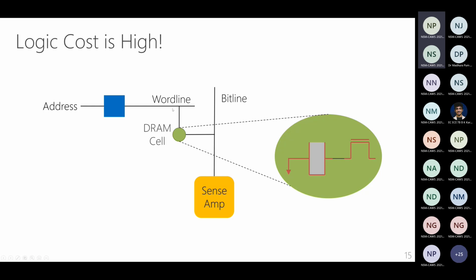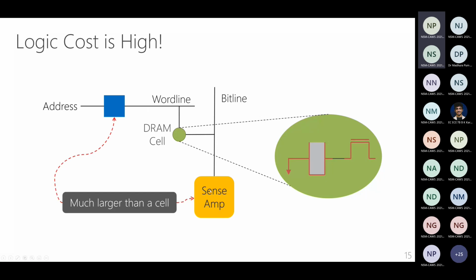So I have many cells in my DRAM. When do I decide whether to raise the word line of a particular cell or not? That depends on what address I'm accessing. So I'm going to use the address and some logic, which is in the blue box here, that will determine whether this particular word line should be raised or not, correct? And of course, there is a sense amplifier, which we described is essential for the operation of the DRAM cell.